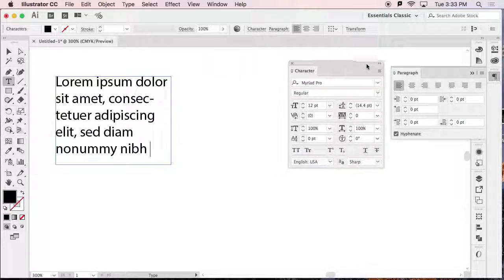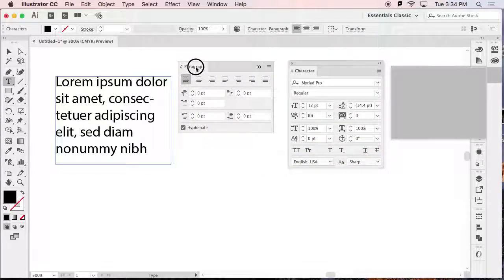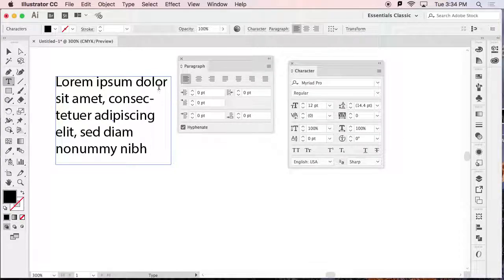Now let's talk about the character panel, or excuse me, the paragraph panel. The paragraph panel is going to affect a big body of text. Typically you wouldn't do some of this stuff with just one line, but you might. You have your justification, and you're very familiar with that through your word processors. You have left justification. That's the default, where everything on the left aligns with whatever your text shape is.